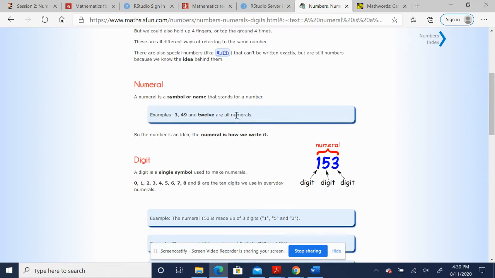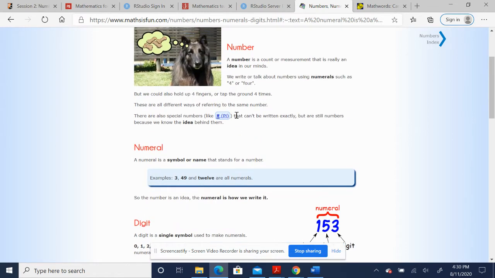So it's very important when we talk about number concepts, especially to young kids, that we're conscious of how we use this. I'm not saying that your kindergartners are going to be up for a discussion about the difference in number, numeral, and digit. But as they get older, this is something that we want to be more aware of and make sure that we show them that and we talk to them about the difference.